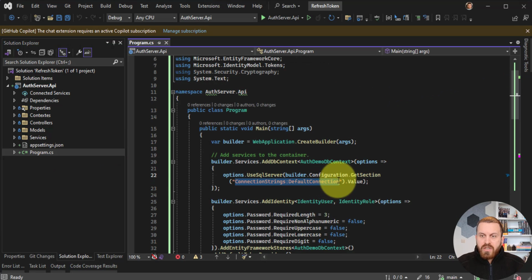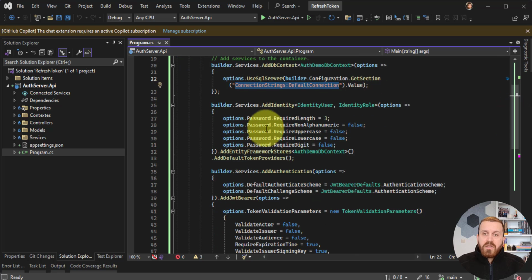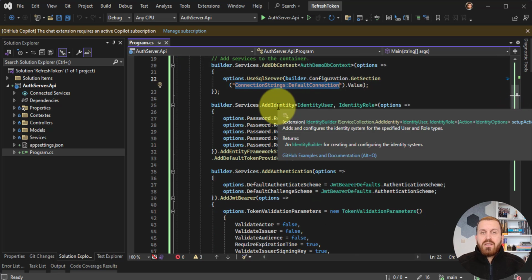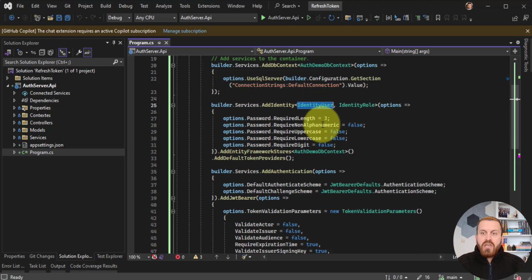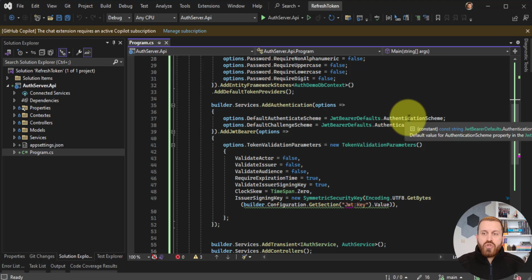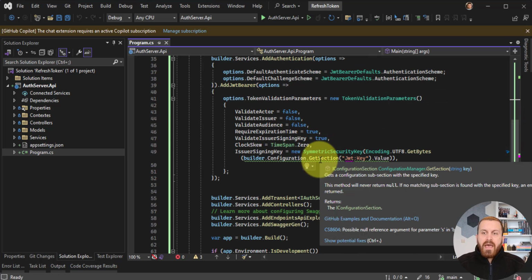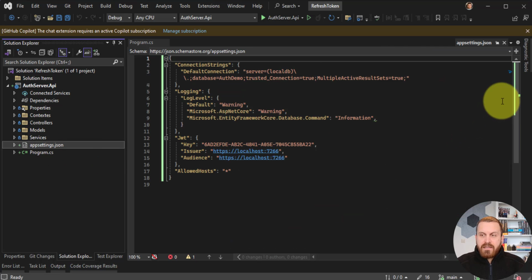Refresh Token. Injecting a connection string here, telling the ASP.NET Engine that I am using ASP.NET identity for storing the password and username related informations using identity user and identity role. I set everything to false because I'm going to use 123 as the password. Here we said that we are going to use JWT Bearer default scheme for creating authentication and authorization. And we are just reading a key, one static key from the appsettings.json file and validate the token.